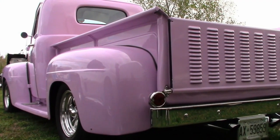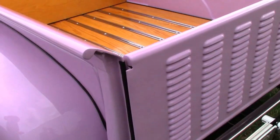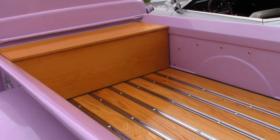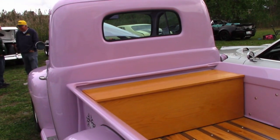Good for you, Sue. Classics are like people — they're best when they're shined up and clean. There isn't a leak of oil that comes out of it. The bottom wood looks as good as the top wood. It is just as nice as the top. You could eat off the bottom of this truck.